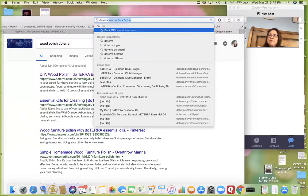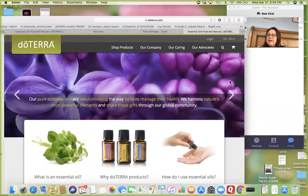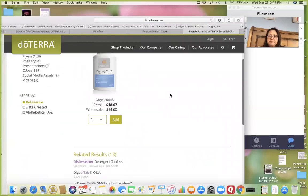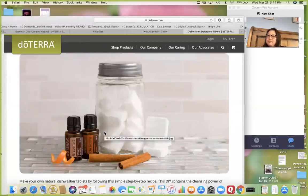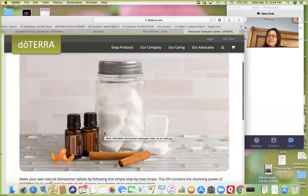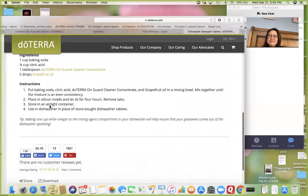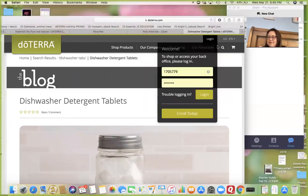One other thing we were thinking about was dish tabs, so let me look that up here. I've actually done some garbage disposal tabs and those were really good — it's a similar thing. These wash detergent tabs are really great to throw into your disposal; it just smells so good. I let it slowly dissolve in there and add a couple drops of lemon too. Here they use grapefruit and wild orange — it's totally up to you. You need baking soda and citric acid. I know this was an option for spring cleaning topics, so I thought you might like to see that. See how easy that was — just go here and search for whatever you'd like to find.